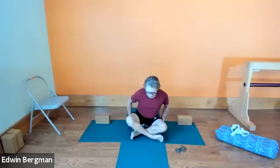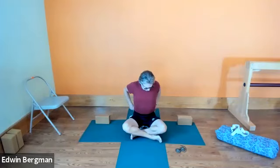Sit on enough height that your hips are the same level as your knees. And then just come to your less habitual cross of your legs. Take off any glasses.